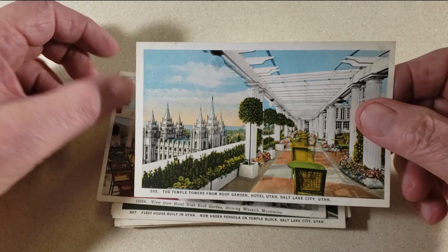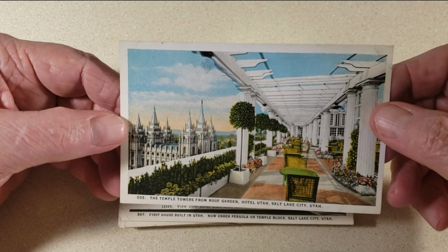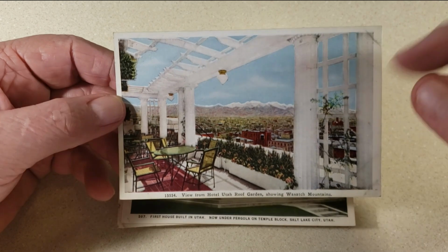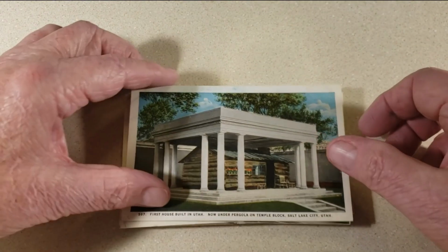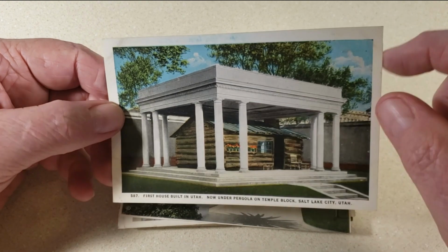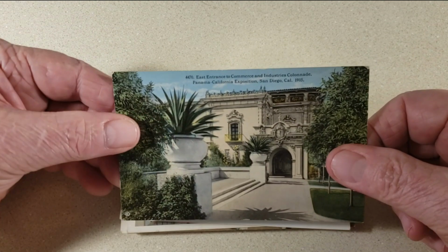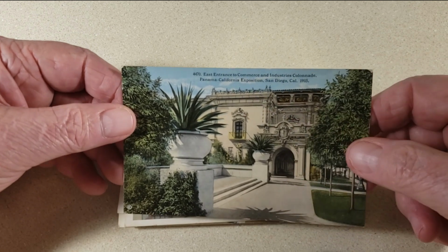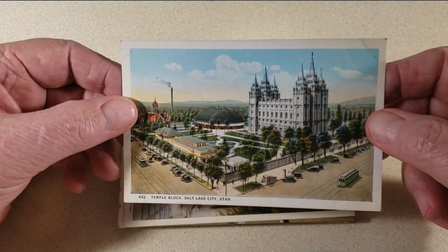The Temple Towers from the Roof Garden Hotel, Utah, Salt Lake City. View from Hotel Utah, again from the Roof Garden, showing Wasatch Mountains. The first house built in Utah, now under a pergola, Salt Lake City. Panama, California Expo. This is the entrance to the Commerce and Industries Colonnade. The Temple Block, Salt Lake City, Utah.